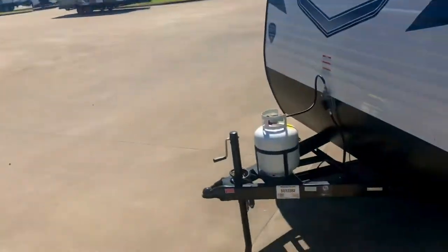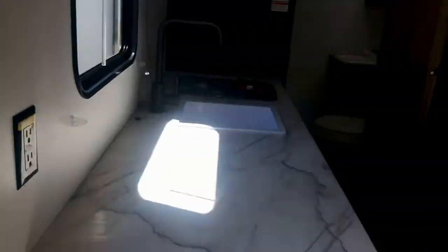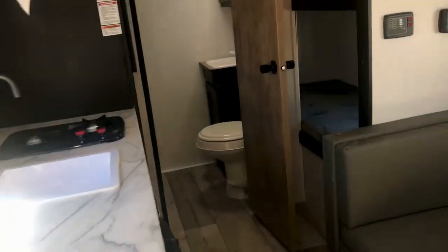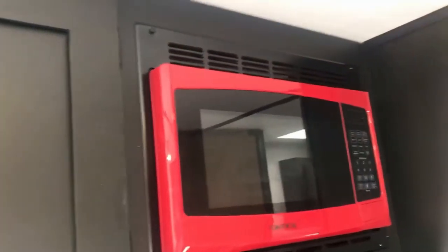This is a functional camper — RVing with air conditioning and heating, it's dry. You spend most of your time outside the door when you're out enjoying the RV lifestyle. This one's got a nice bed, a wardrobe, a dinette, and a galley kitchen area. Oh, this one's got a red microwave — if you're hip enough, this one could be your RV.